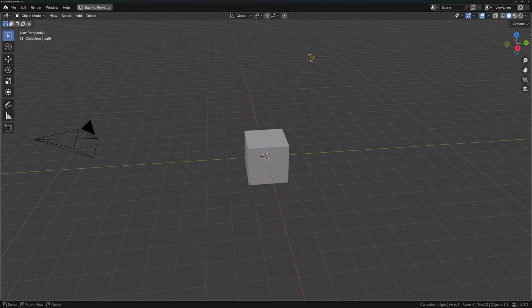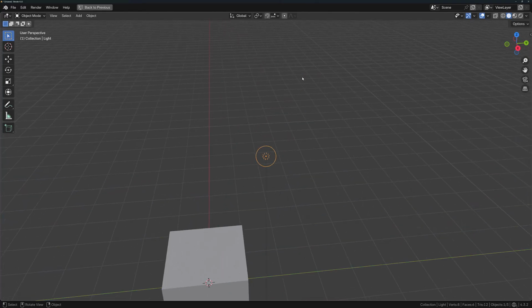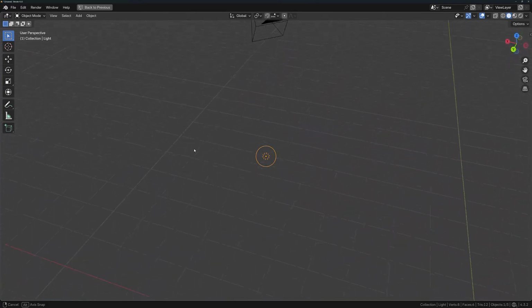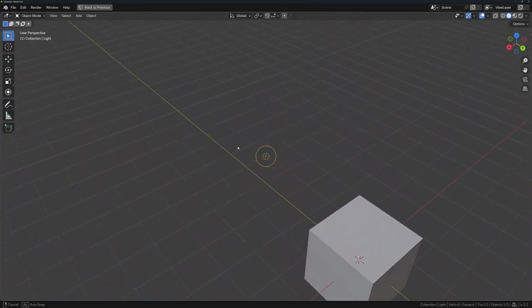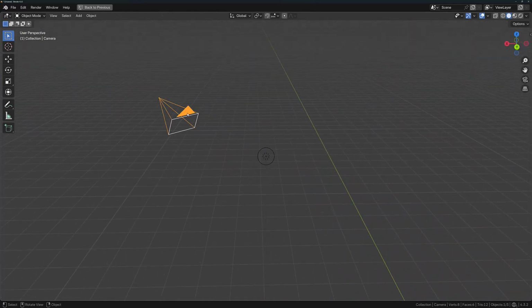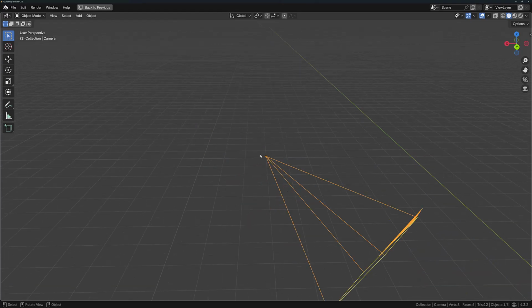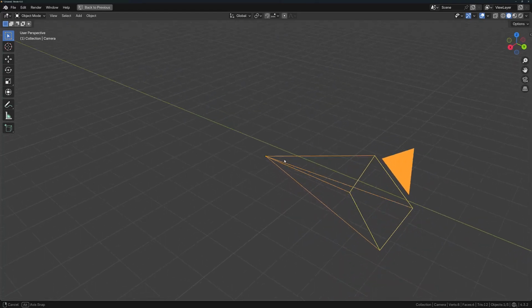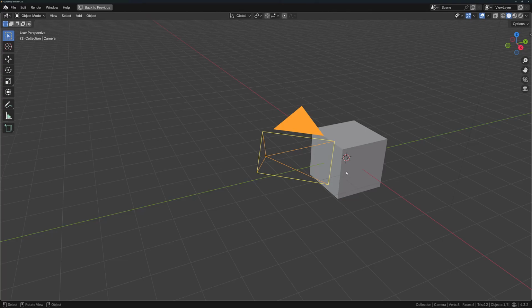If I select another object, such as this object right here, which is actually our light source, and then press the period key this time on my number pad, you'll see that we zoom in on this new object, and we can use our various navigation tools for this object specifically. If I want to select another model, such as this camera object, then I just select it by left clicking, press the period key, and you'll see it zooms in on this little dot right here. We'll come back to this in a few moments, but this is what is known as an object's origin point, and all objects will have an object's origin in Blender.